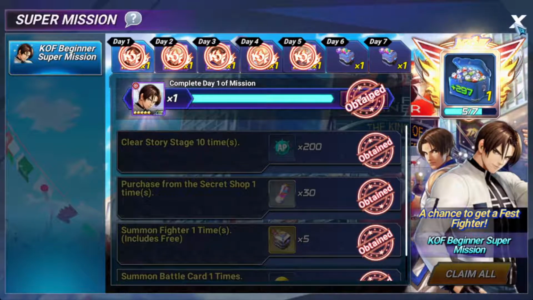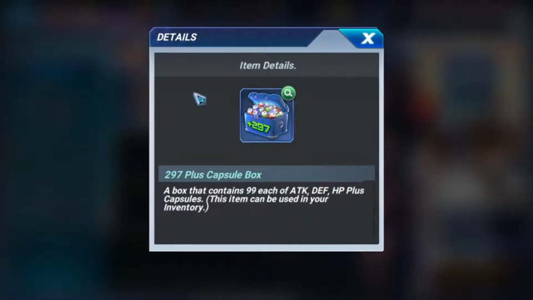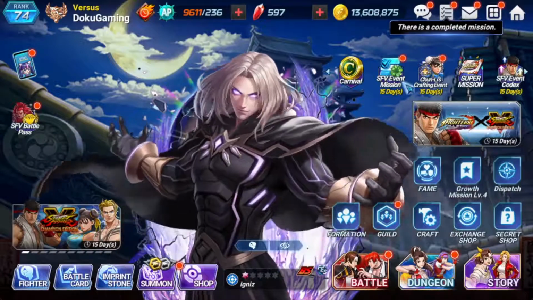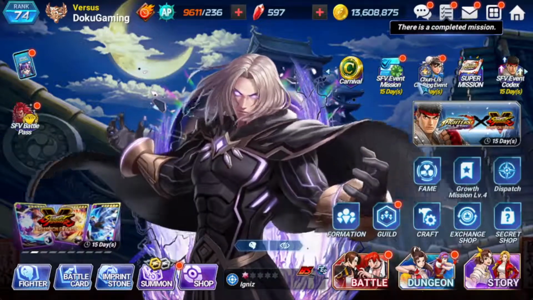That is amazing. And then once you complete all 7 days, you're going to get a box that contains 99 each of attack. So basically, you'll be able to officially max out one of these characters to full potential without awakening yet. That's amazing, so amazing. So in a week's time, you can fully max out a character. All right, just want to show you guys that. That is great. That is amazing.